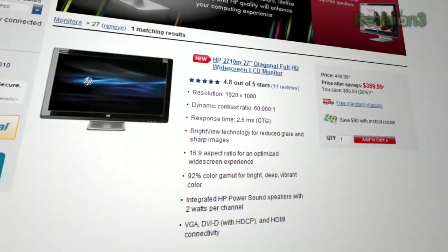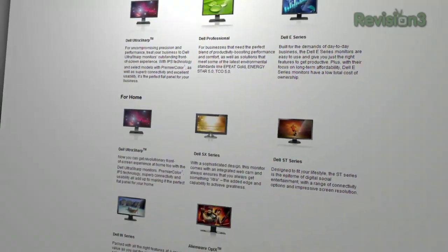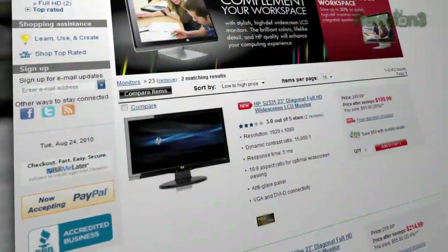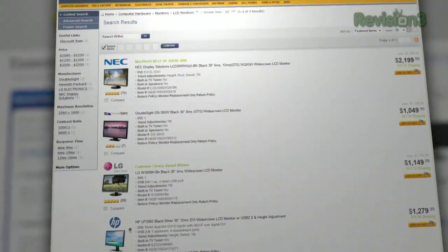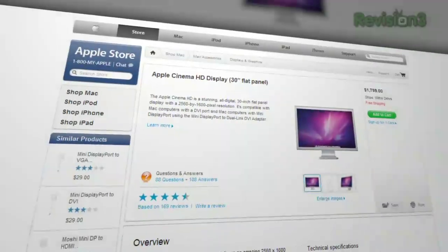The 27-inch monitors also tend to be expensive. For a lower-priced 27-inch monitor, like $500, you're probably getting crappy glass compared to a $300 or $400 24-inch. Get a Dell — the Dells are really nice. HP, Asus, Samsung are also good. I mostly buy Samsung and Dell monitors — those have been my two choices in the last five years. I would probably go with the 24-inch because with the 27-inch I want more pixels, and you just don't run into higher-resolution monitors since everybody's into the 1080p thing. The 30-inch has a higher native resolution, but it's like a down payment on a car.